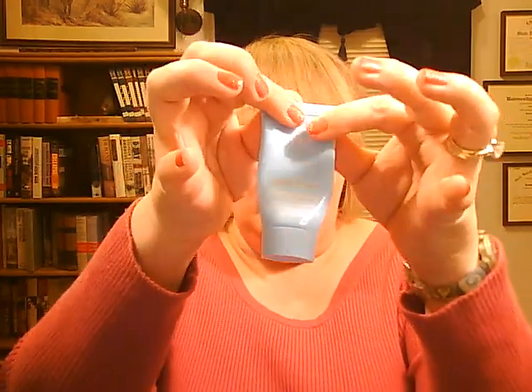The second flop I have is this Alessandro HeadX Feet. It is a heel rescue balm. I used the whole package, so it will probably also be in the empties video. But I didn't like it at all. I thought, you know, it's a lotion, I'm putting it on my feet — how bad can it be? I hated using it every time. It has a medicine smell. When I put my socks on, I run to the bathroom and wash my hands. It doesn't work better than any lotion I have. I would not get this again. I would not recommend it.